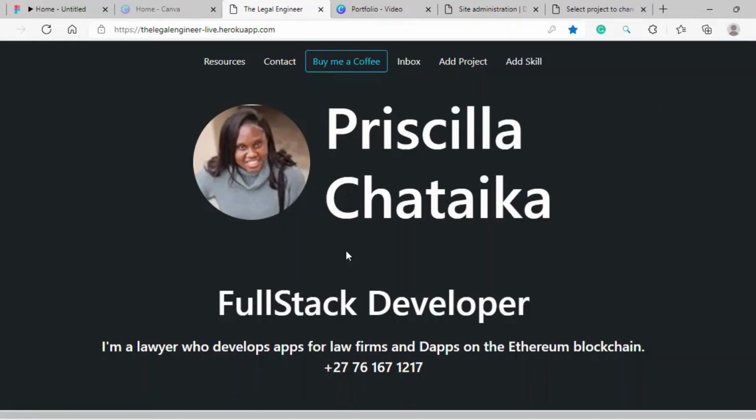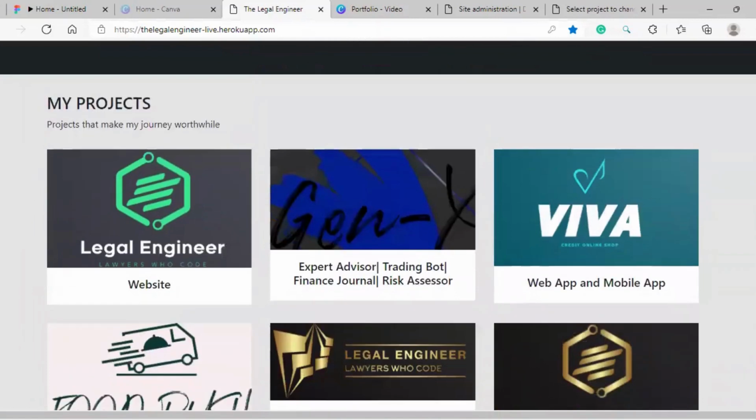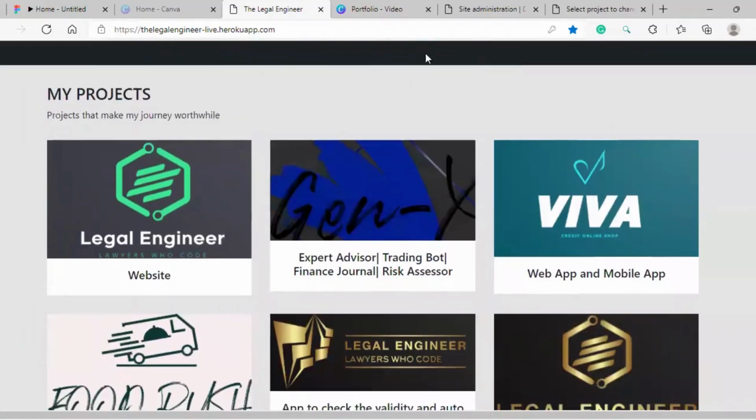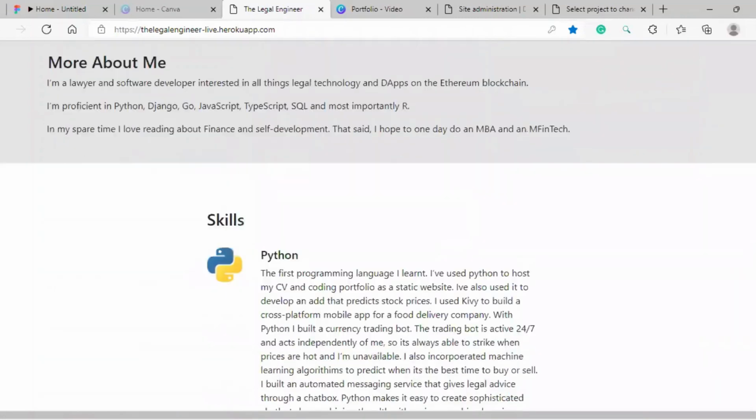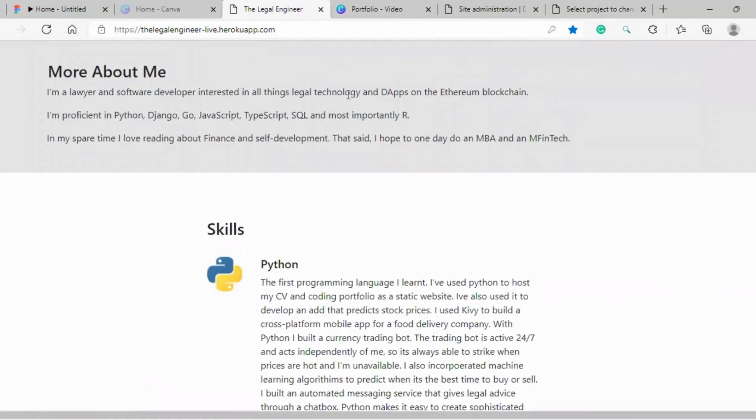So as you can see, I changed that picture a little bit, and I changed the final design on this front. And then as we're heading into our project, there was a color contrast here. I just thought that it would look weird if I kept the same color. And then basically a grid of all my projects. You can specialize and just only put your law tech projects if you want, a bit of a description about yourself. And then before we head into the skills, I did another color contrast here.